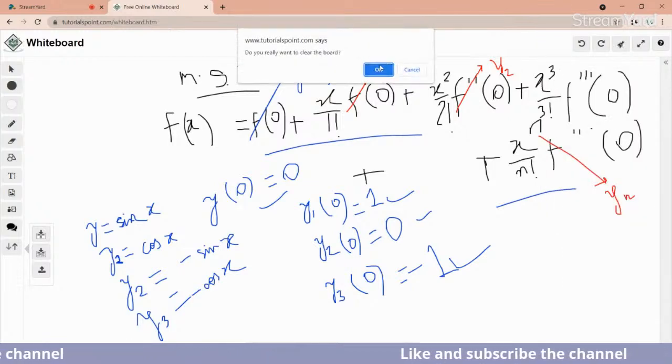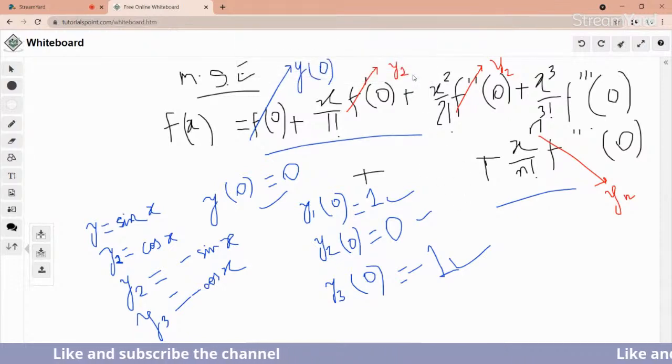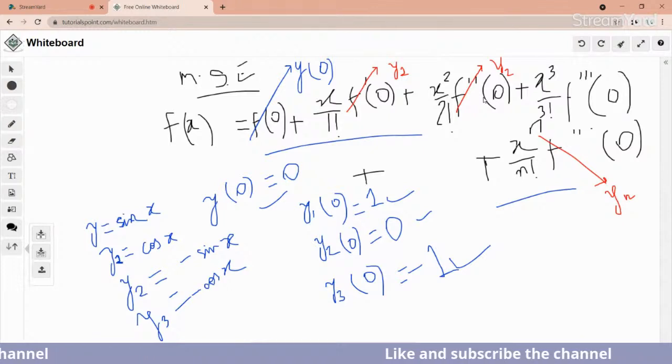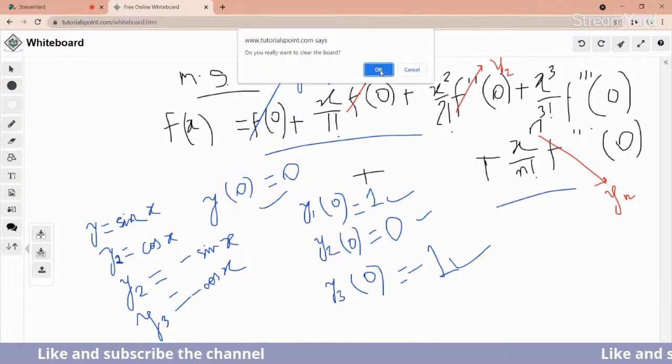Let me just clear the screen. So just remember what values we have got, or rather, first take a screenshot of this page. 5, 4, 3, 2, 1. I hope this time was enough to get the screenshot. If not, take it. Okay, now let's get to the second page.